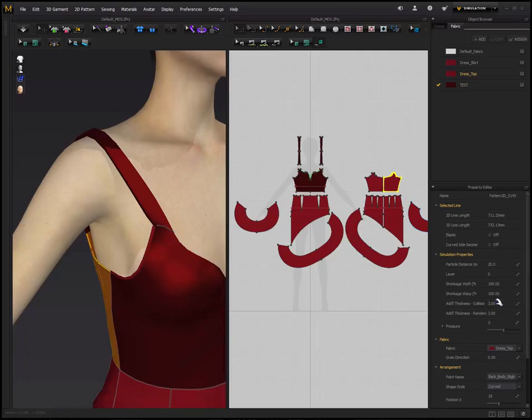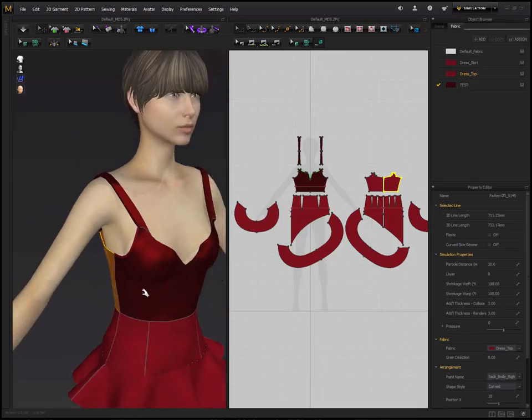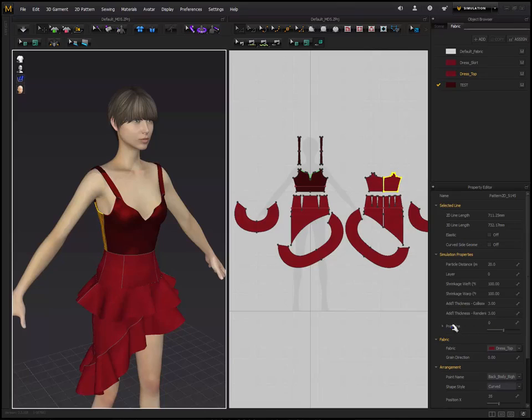The collision, I leave these the same just because when I export it into ZBrush or Maya, when I make the thickness, I like to see how thick I want it in here. It is useful to see it just to get an idea of when I make the thickness in the other software. The collision is this collision in Marvelous when it collides with the mesh or the avatar. I prefer to leave those exactly the same.